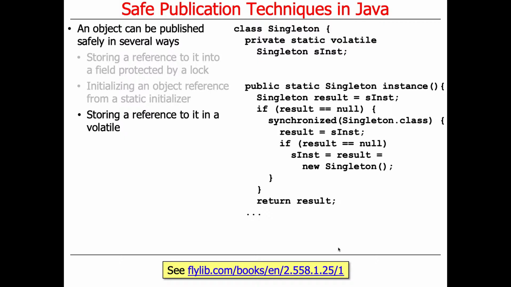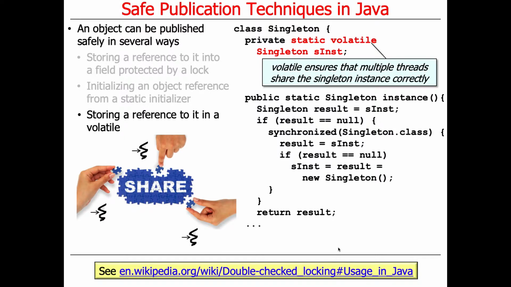And this is a way that I had a hand in helping to add to Java, which is kind of cool. What this does is store a reference to an object in a volatile variable, using the right incantations on the right version of Java. You can read more about this here. So what we're going to do here is define a static volatile field. And by saying volatile, magic will happen properly if you use the right version of Java. You have to use Java 1.5 or later, which most people are using these days. And if you want to learn more about this, take a look at this link.